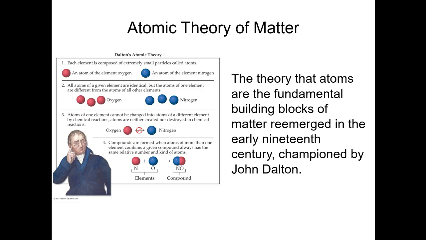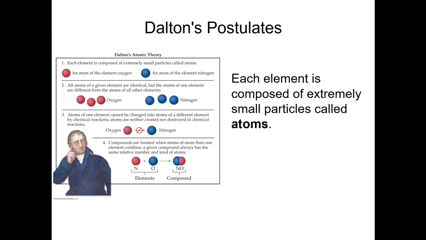Let's take a look at Dalton's atomic theory. This really helped to explain these observations. None of those observations I just described actually screams out at you that there's such a thing as an atom. But he had the insight to put a lot of the things going on in his time together and devise what he called his atomic theory. Let's go through the postulates of that. This is right out of your textbook, and then I'm going to give you a slightly different version from Wikipedia.